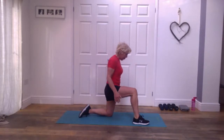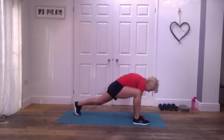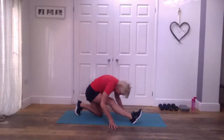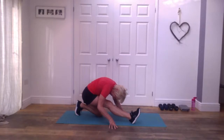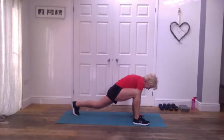Take your right leg forward. Hands on the inside of that front foot. Take the back knee off. Now stretch your hip flexors. Hold on to that. Hold on to it. That's it. Now sit back on your heel. So you're stretching your hamstring. Go back again. Take the knee off the floor.